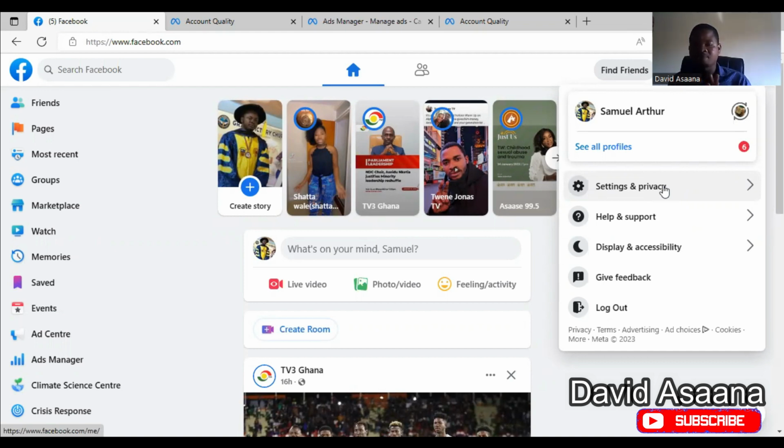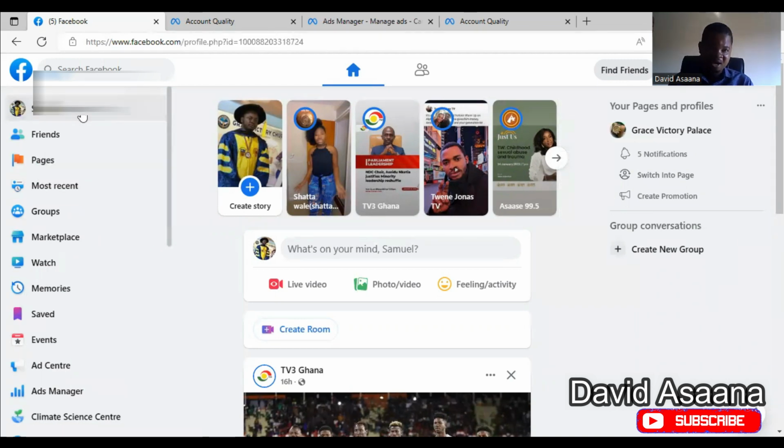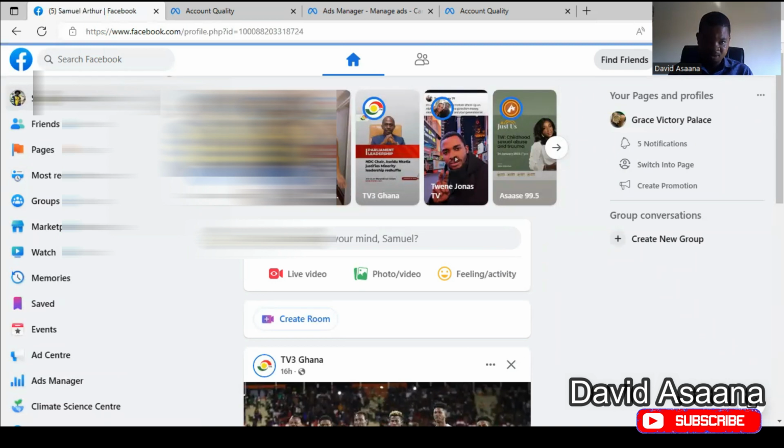If you have a middle name on your ID card that is not on Facebook, that may not be a problem, though you can include it in order to be 100% secure that your identity will be confirmed. But if your first and last name doesn't match, you have to change it to match. If you don't do that, you have a problem. Okay, so do that. After that, come back and click on your name on the top left hand corner.